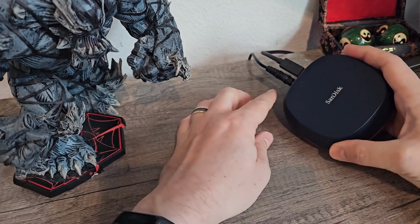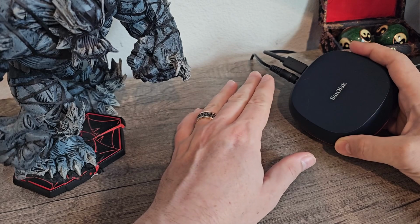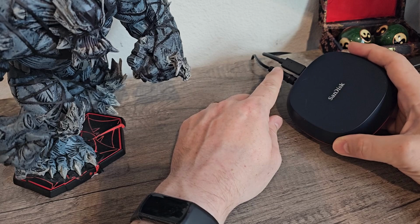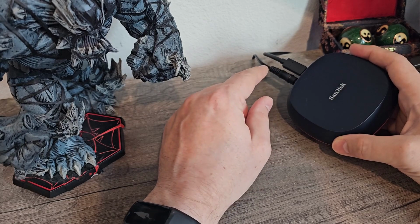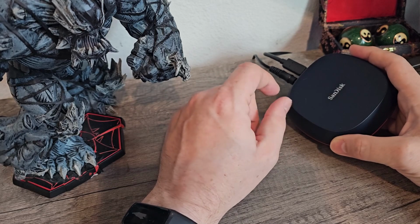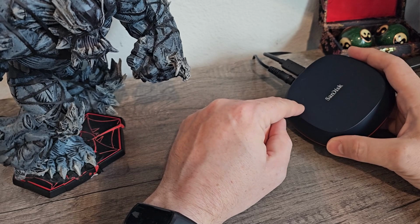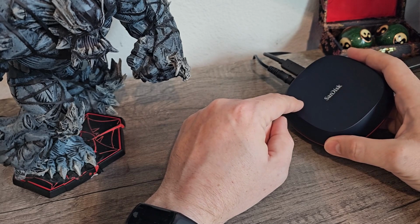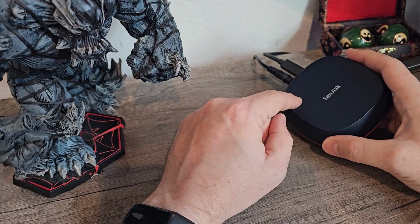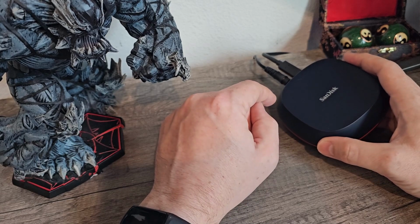You can see in the back here a very small power plug. This is externally powered, so that's one thing to keep in mind, and a USB-C compatible outlet here. One thing that was really important to me was to get the USB-C and not some of the other tech that's out there with USB-A. This is USB 3.2 Gen 2 capable, which means that you can do speeds up to 1000 megabits per second in terms of transfer rate, and I'll show you guys the test a little later. It hits it no problem, actually exceeds a little bit.